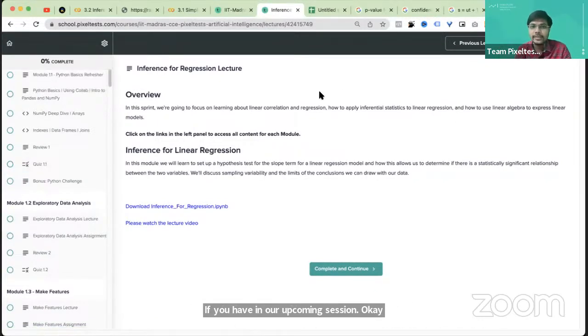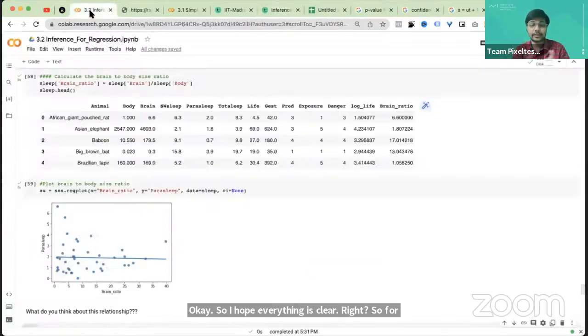If there's any other question apart from this particular lecture, you can put it on chat, or unmute and ask me, or anybody else might also be able to help. Apart from the access related issues, I'll take some time and help you out here. Okay, so I hope everything is clear, right? For a final assessment, if you have found this session clear, type C in the chat box.